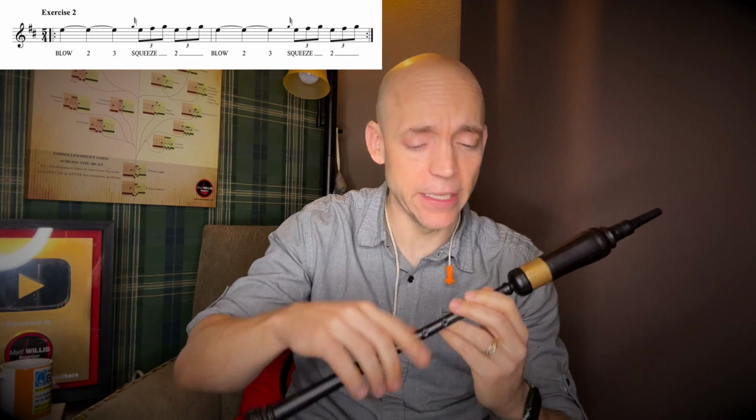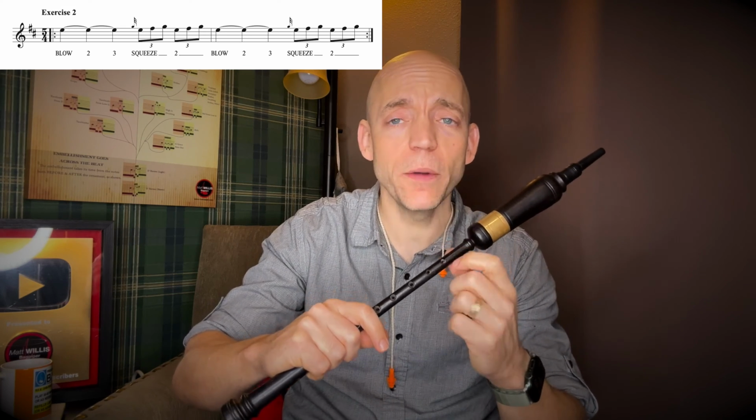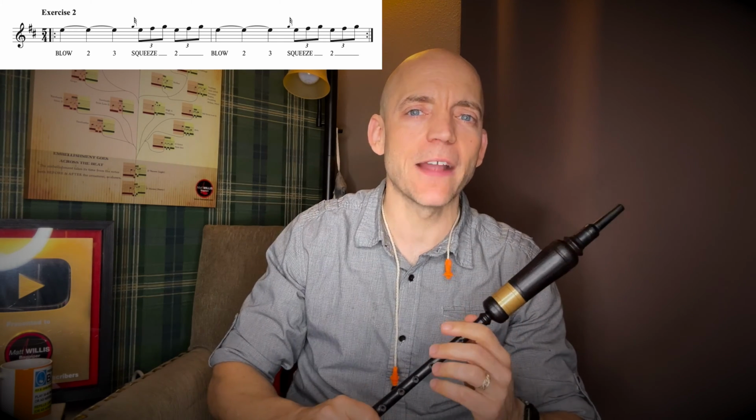So again, on the practice chanter first, to make sure you can do the fingering properly, start on an E, hold it for 3 beats, then do a G grace note to E, up to an F, up to a G. Do that pattern one more time, so twice through the E, F, G, and then back to the E, where we go to reinflate the bag for another 3 counts. When you can finger that properly on your practice chanter, try it on the pipes, as shown here.